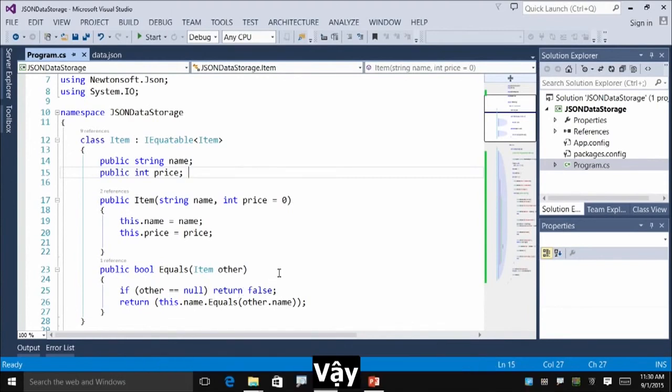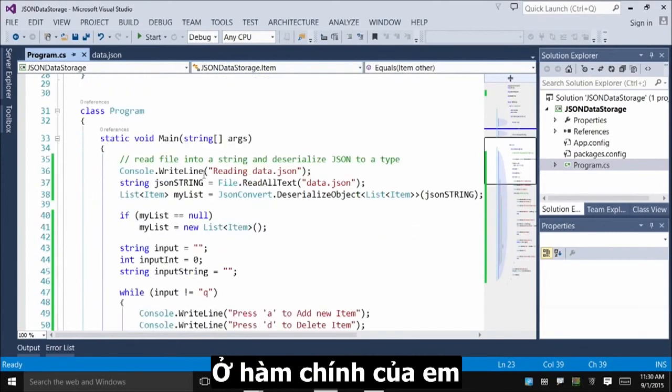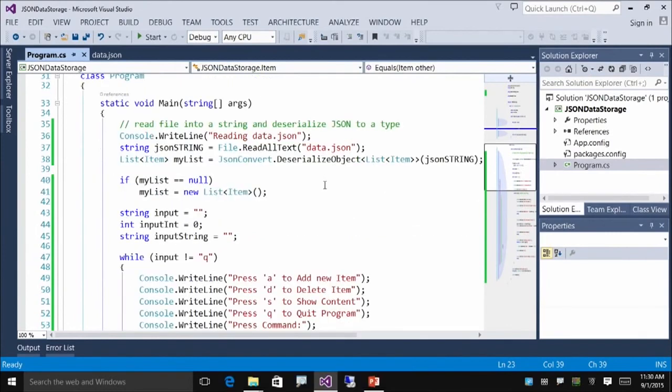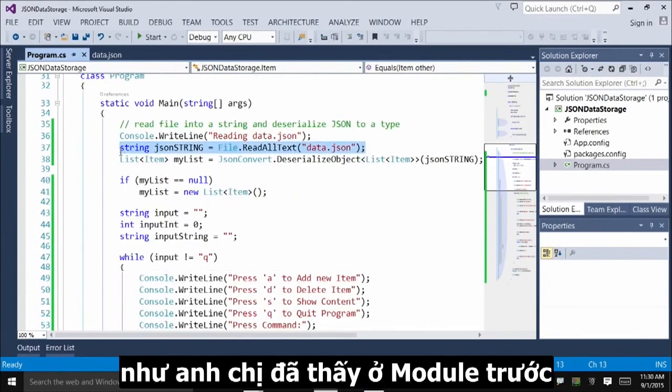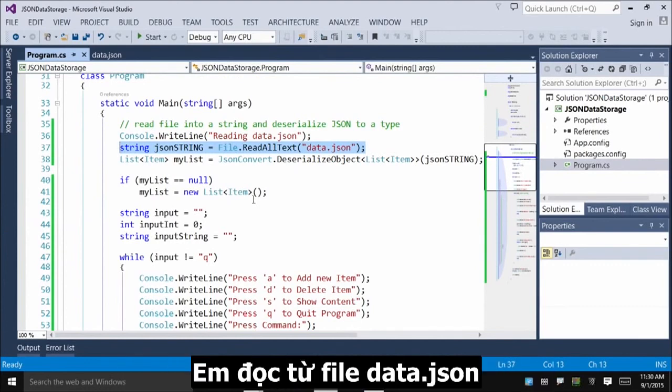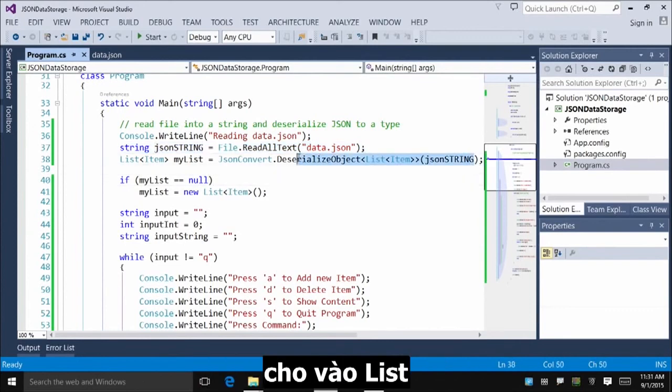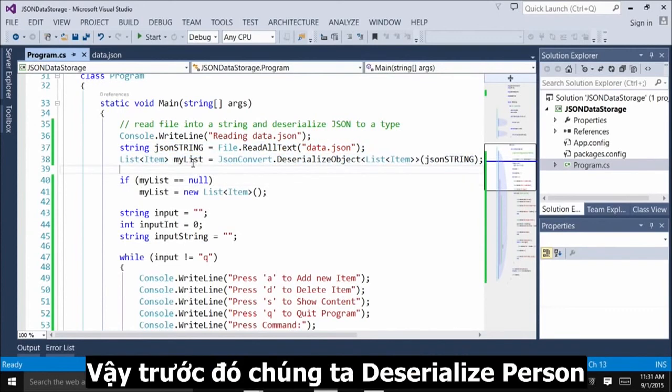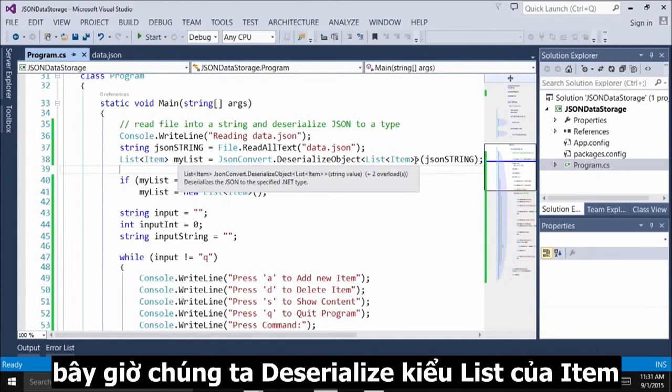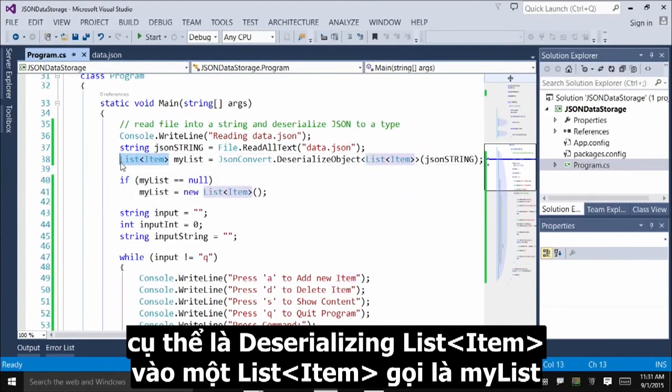OK. So in my actual main function, as we saw in earlier modules, I am reading from my data.json file and storing that into a string. I am deserializing that string into a list. Earlier we deserialized a person, and now we're specifying the type as a list of items, and deserializing it into an item list called myList.